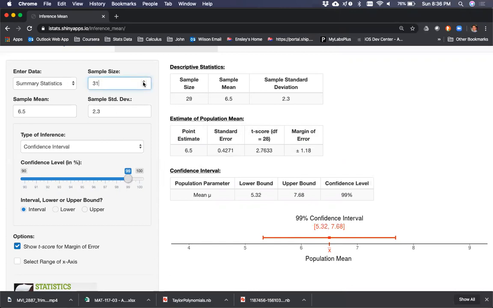How big would the sample size have to be for the margin of error, this number here, to come down to 1? There we're 0.013 above 1 with a sample size of 38, and there we're at 0.9987 with a sample size of 39. Those are actually equally close to 1, so either one would be fine as an answer, which is good to know.